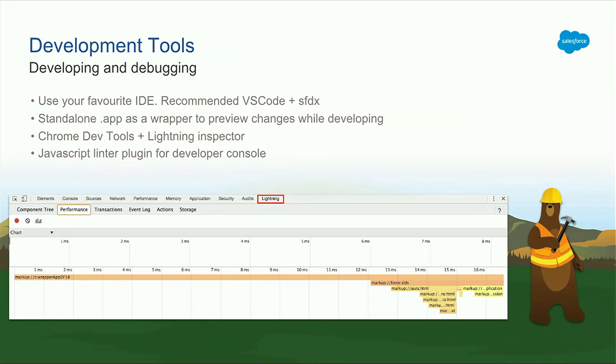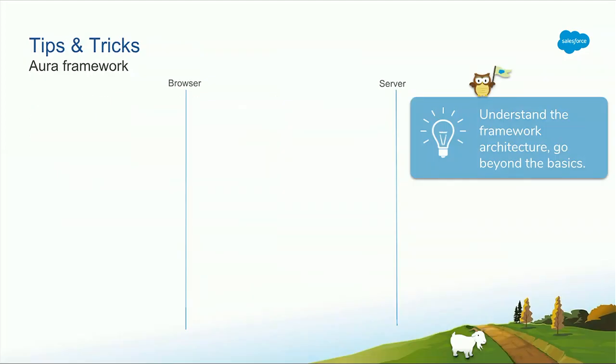All right, now that we know the tools we can use and also how to set up the environment, Alba, please, can you give us some tips and tricks for developing? Yes, sure. My first recommendation is to understand really well how the framework works, the framework architecture, and go beyond the basics. So let's say that a user navigates to an arbitrary page in Lightning Experience.